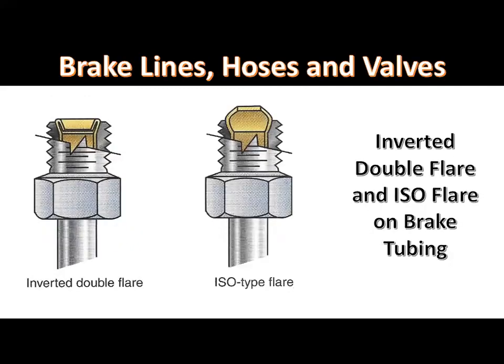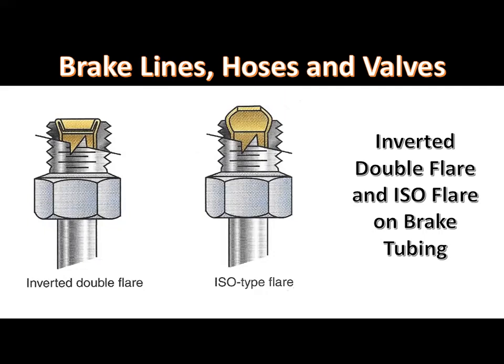Brake lines are made from seamless steel tubing that is coated with zinc or tin for corrosion protection. Brake lines must conform to Society of Automotive Engineers, or SAE, standard J1047, which requires that an 18-inch section of tubing must withstand an internal pressure of 8,000 psi, pounds per square inch.